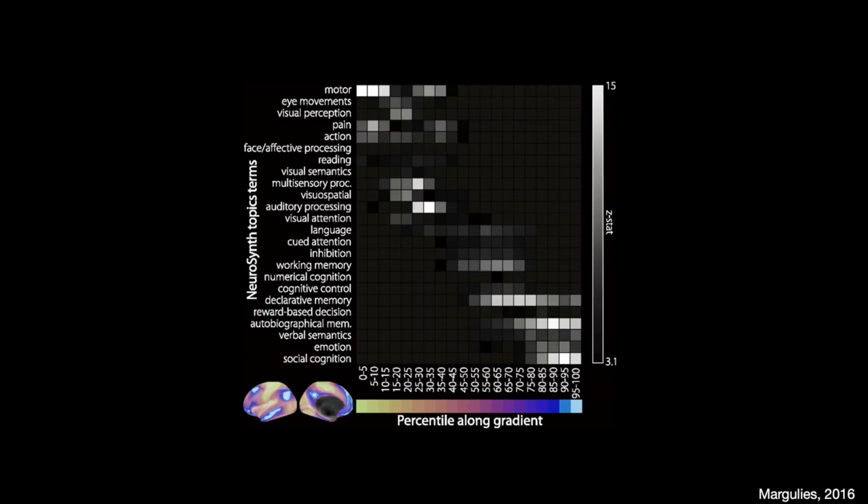This tells us something about the function that it's processing. Right here you have the central sulcus and the somatosensory cortex, and this is the region where you feel and move. And here in the back there's the visual cortex, which is roughly the region that helps us see. But between these regions, there's a lot of brain. These regions help us to pay attention, to feel your feelings, to interpret and control them, but also to have theory of mind — to think about the minds of other people, but also thinking about your own perspective.